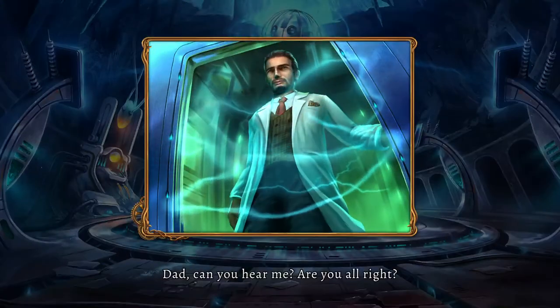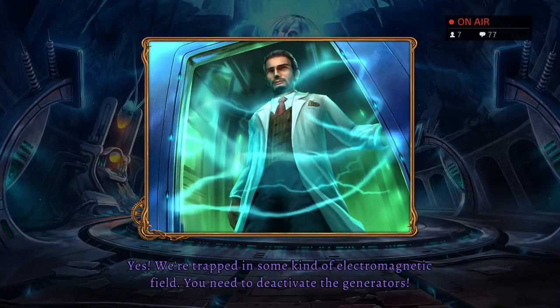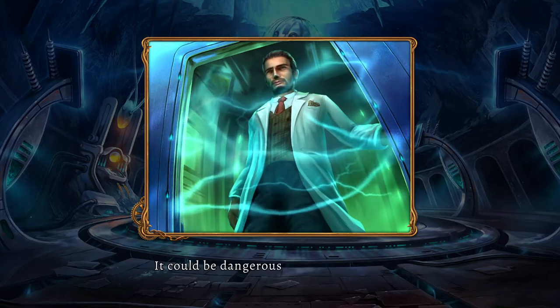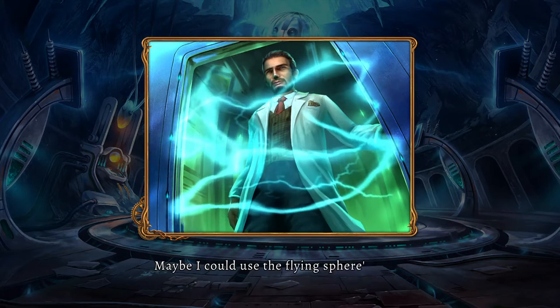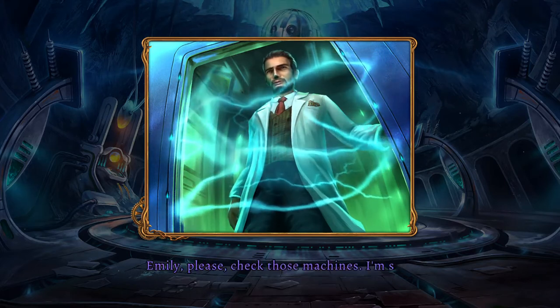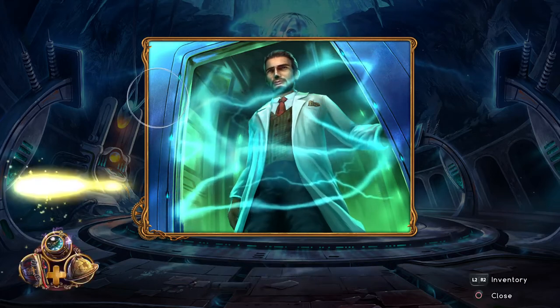Dad, can you hear me? What the heck? Are you all right? Yes, we're trapped in some kind of electromagnetic field. You need to deactivate the generators. It could be dangerous to use those devices. We don't know what they do. Maybe I could use the Flying Sphere's radio control system to get you out of there. Emily, please check those machines. I'm sure you can just turn the generators off.